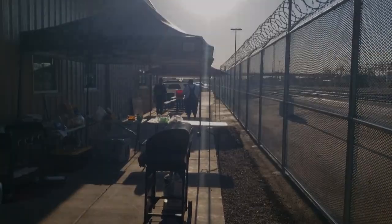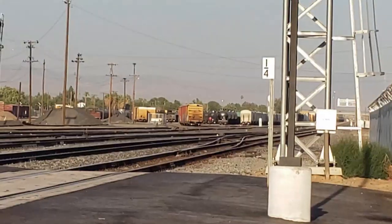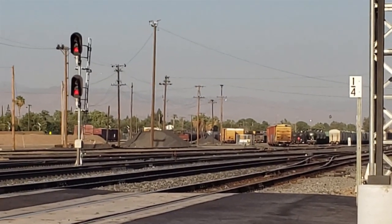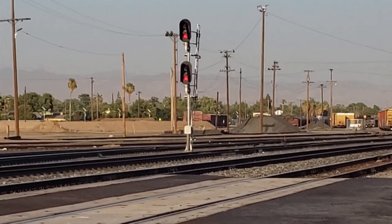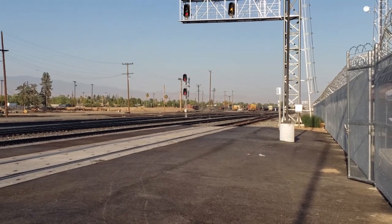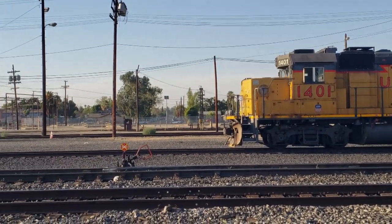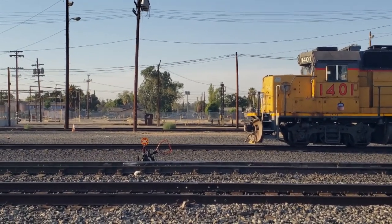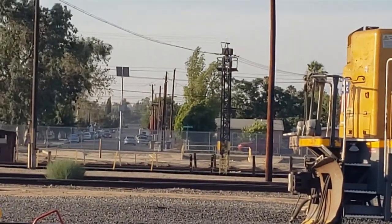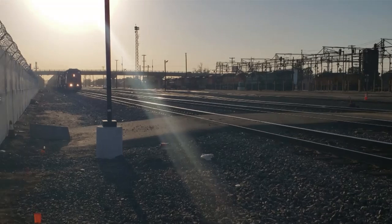All right. Well, I thought I'd step outside the fence, get a little better view of things, and you can see the yard is down there. In the playlist, I have exploring places. In that playlist is a drive around I did of the yard, and then a kind of an exploration of it that I did earlier, a little more detailed, and to kind of get an idea of where the new office is. That is the turntable right there, and the old car shop, and we got a train coming in here.